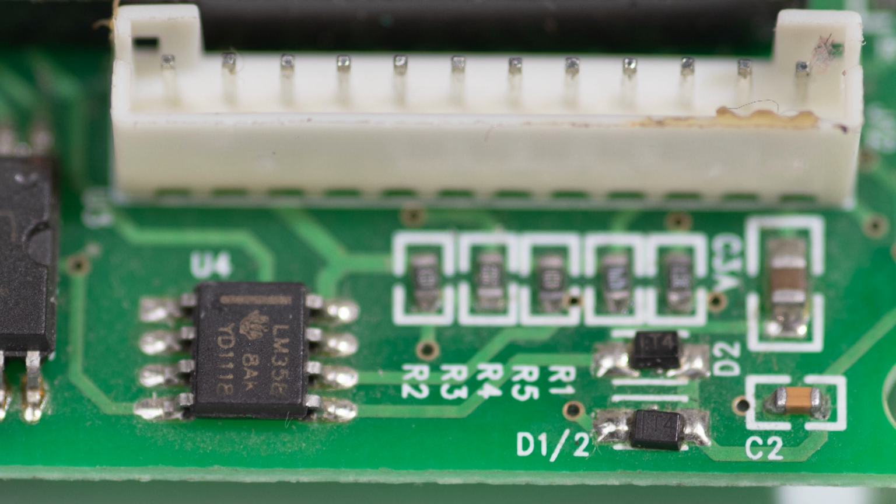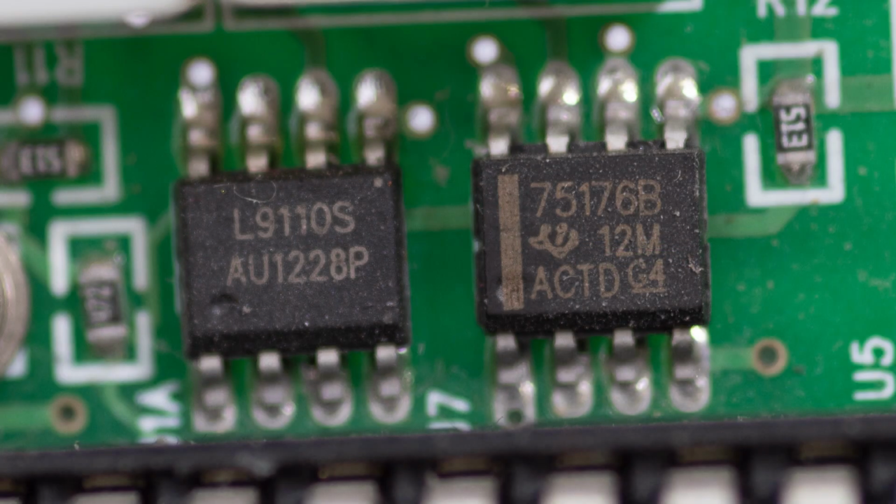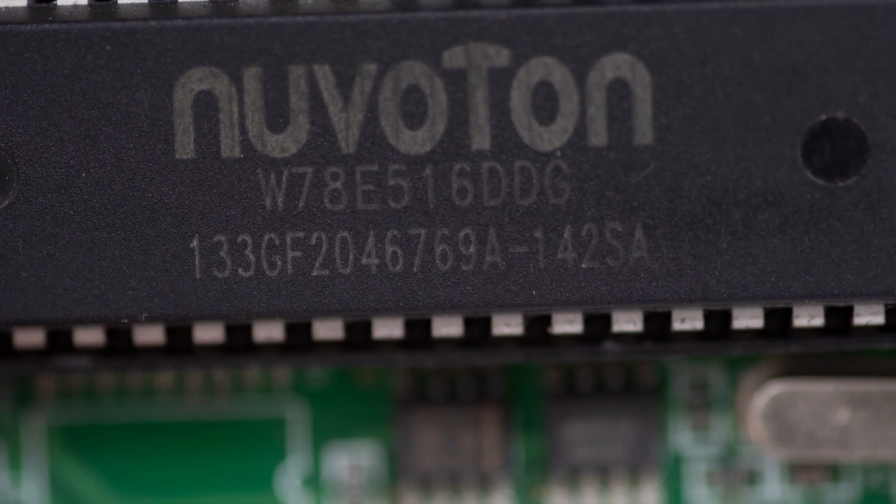First, we have the DMX decoder chip, which listens out for specific instructions on the control network and passes them on to the microcontroller. Then we have the ULN2803. Now this chip is a Darlington driver which has 8 inputs and 8 outputs. This allows the microcontroller to switch much greater loads than it can handle directly. Next is the motor drive chip on the left and a bus transceiver chip on the right. The bus transceiver talks to the rest of the network, to other devices. Then lastly we have the microcontroller itself. This is the brains of the whole unit and also its memory. So that's a quick brief rundown of these other chips and some of the work that needs doing.